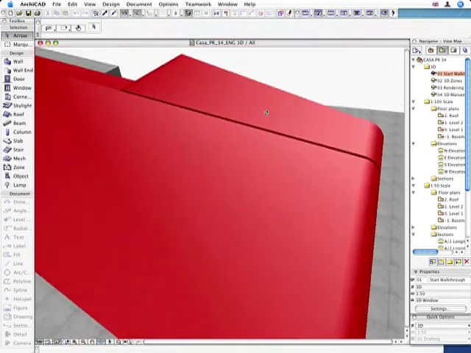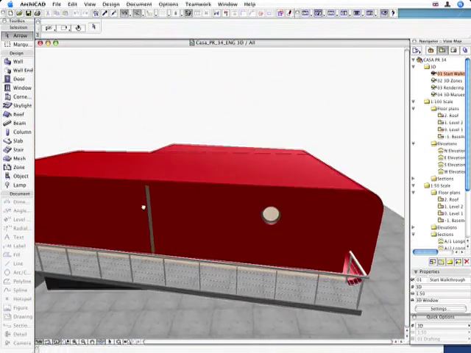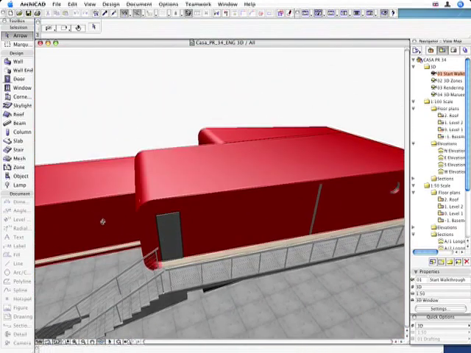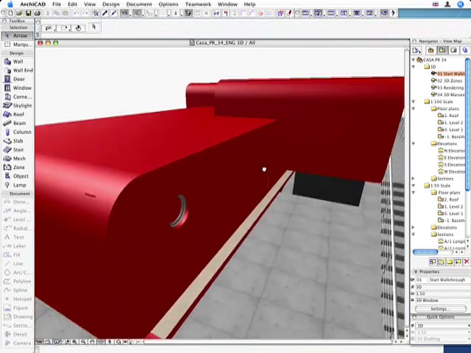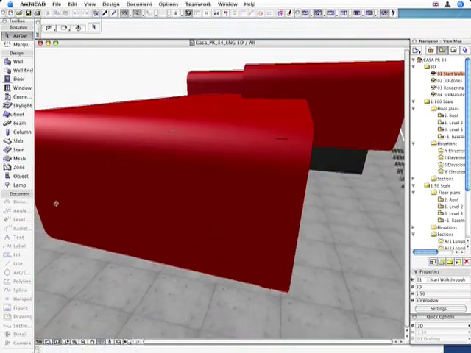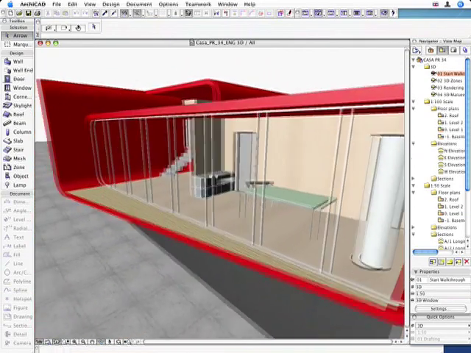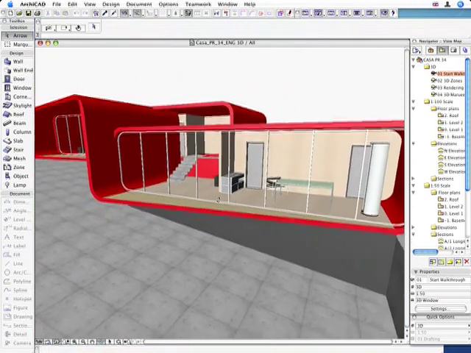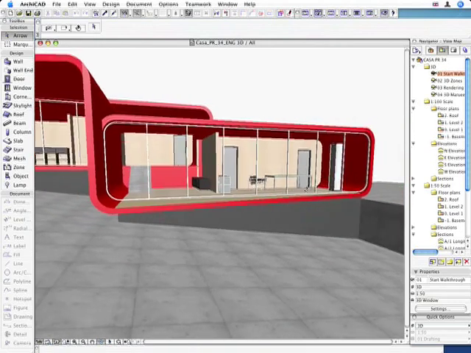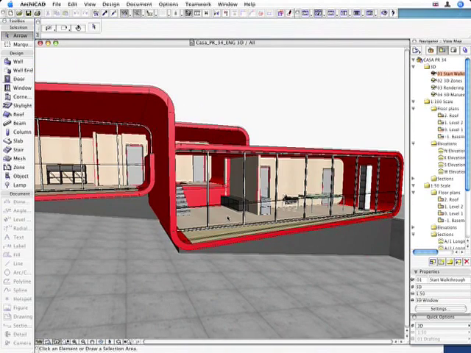This demonstration will also highlight the crucial differences between a BIM design and documentation solution and a regular 2D CAD application. BIM stands for Building Information Model. We at GRAPHISOFT have been calling it Virtual Building.